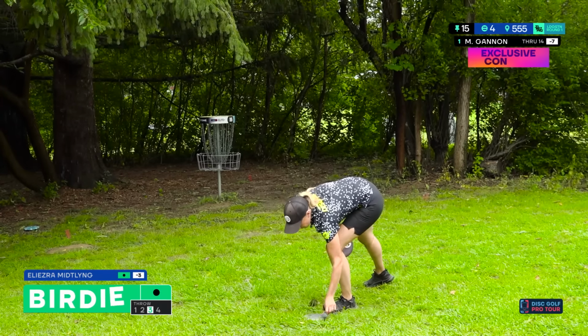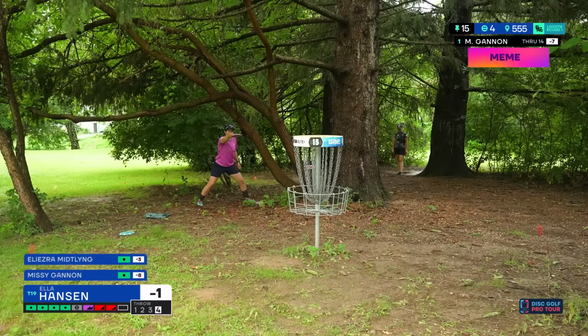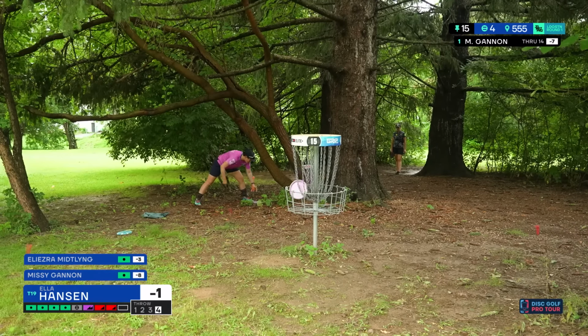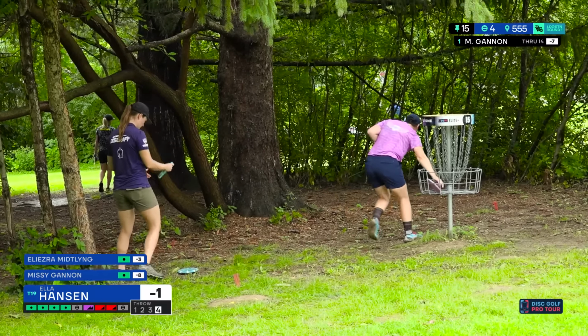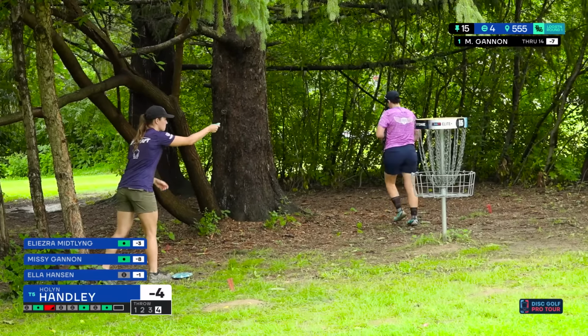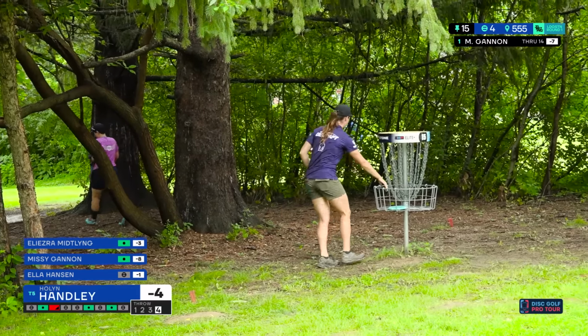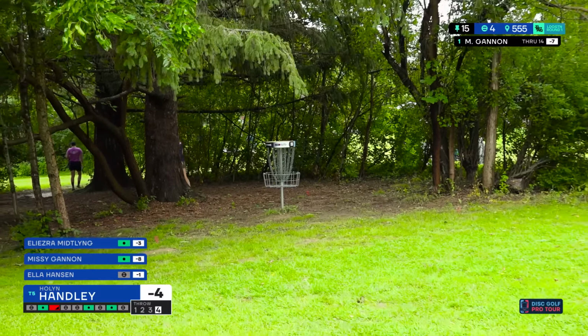Four in a row. You know what that means. The red-headed woodpecker is back again. Three times. This is why Missy always wins the Ledgestone event where we're playing at Northwood. She's so good at throwing those really high-speed discs down very technical wooded fairways. So impressive. It's good you picked a common regional bird because we've seen three of them so far. Oh, yeah. They're common out here. They're all over the place.